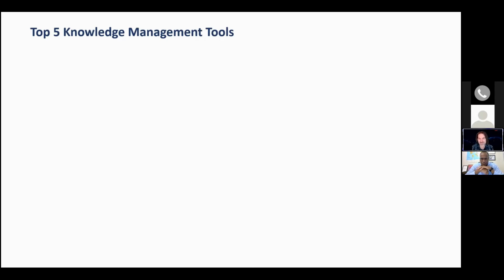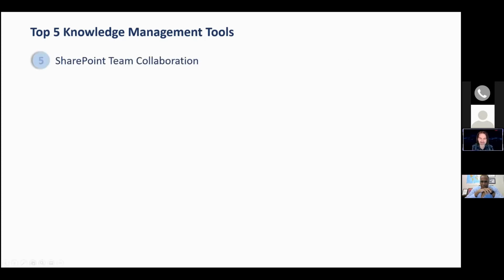And so, yeah, Tony and I each have a list of top 5 to share with you here. And then we'll break into small groups and have conversations to hear about your list of top 5 KM technologies. So I think, Tony, the way we were going to do it was 5, 4, 3, 2, 1. Yes, sir. Each of us. So if you're up first, what's your number 5? Number 5. Yeah. SharePoint team collaboration.